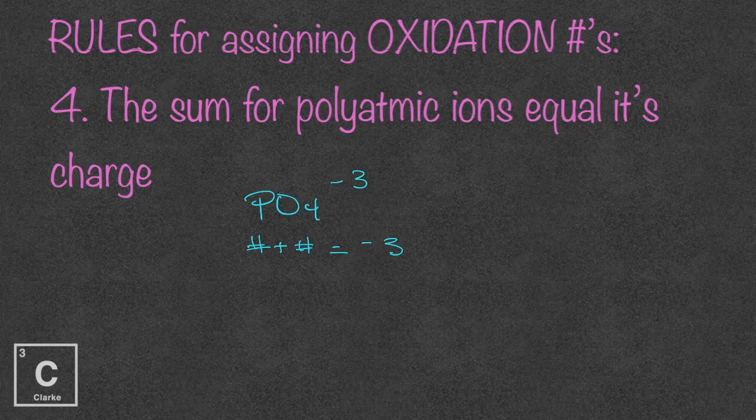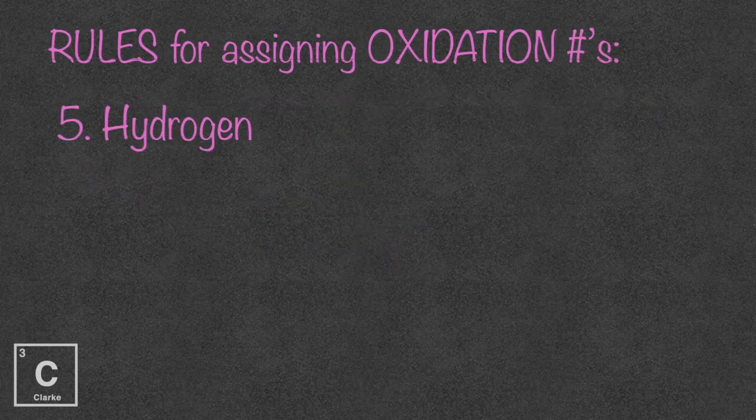I don't want to go through this example just quite yet because we're going to do that in just a second. And I want to get through all these rules without bogging you down. So the sum of the polyatomic ion, we're going to have to be using that. So if you need your polyatomic ion chart, maybe now's a good time to pause the video and go and get that too. Hydrogen. We're to our first big exception.